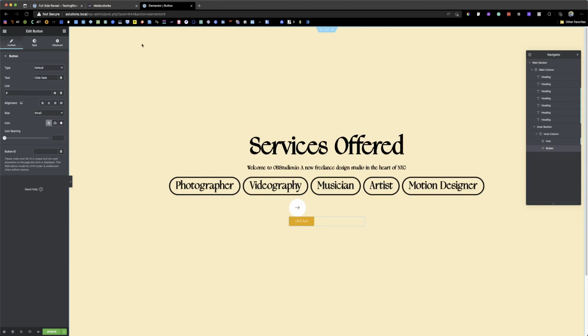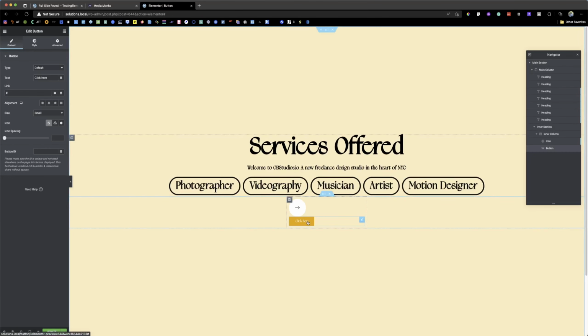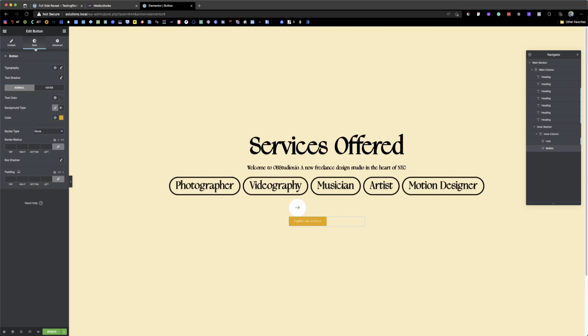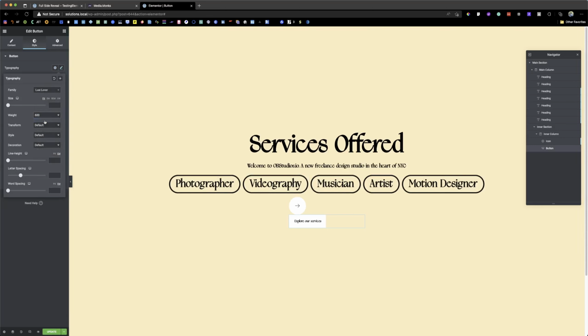So the next thing to do is come in here and do the button. So we're going to copy that. Come back over here. Change the text for the button to that. The next thing to do is go back into style. Give it probably a padding of 20, right? And then change this to ivory white. Change the color of the text to black. And then let's go into typography and make this around 600 so we can see this nicely.